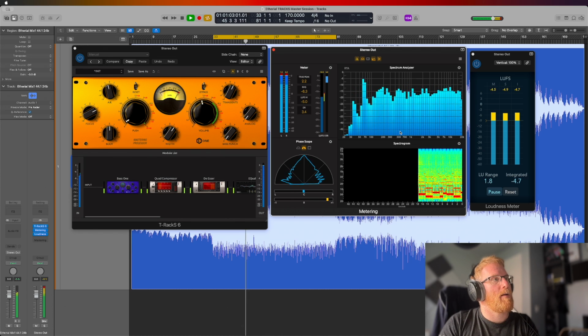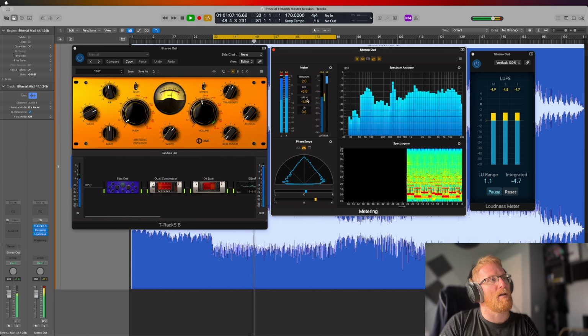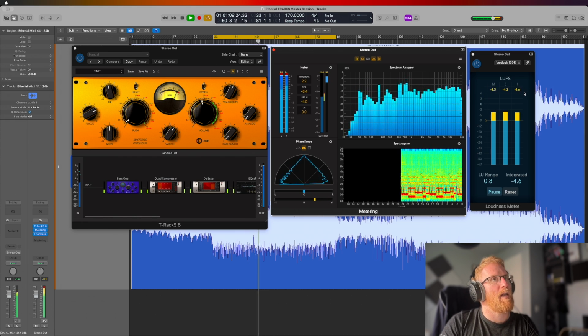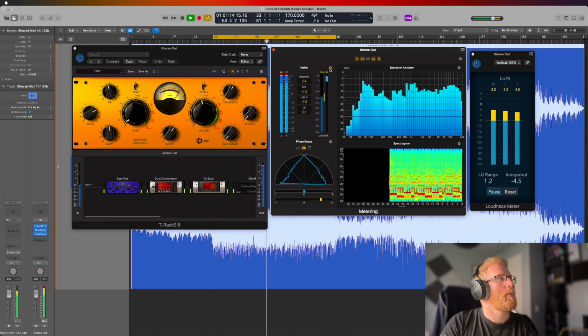Like momentary, spot on. Often Logic's readout's a lot faster, but they're right where they should be. But integrated, completely different ballpark.